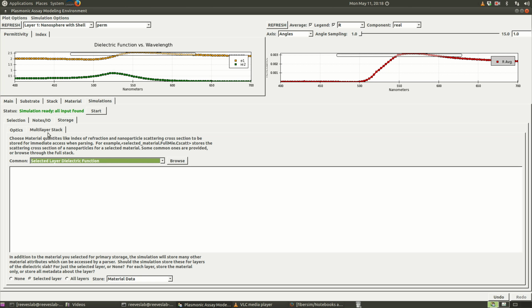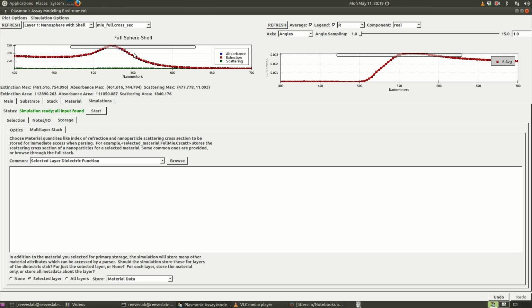The multi-layer stack lets you pick which properties from this plot you might want to look at in post-processing. For example, we consistently look at the permittivity of the layer, but we also look at the optical cross-section of the nanoparticles.